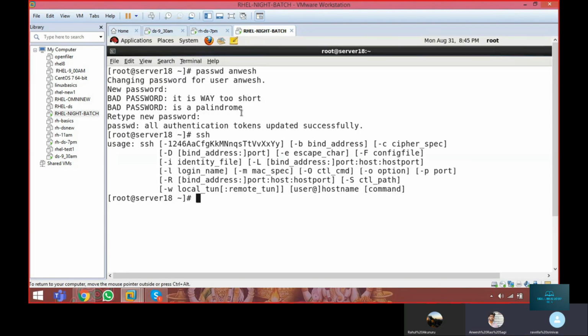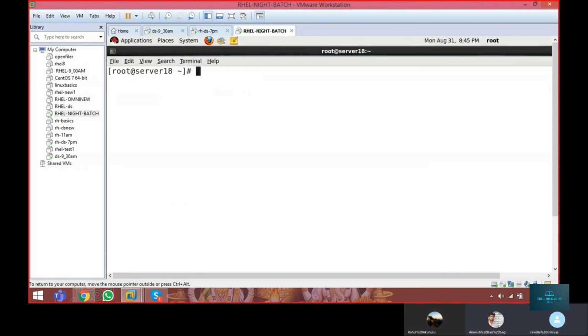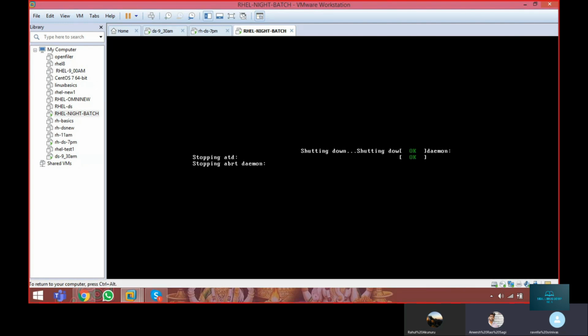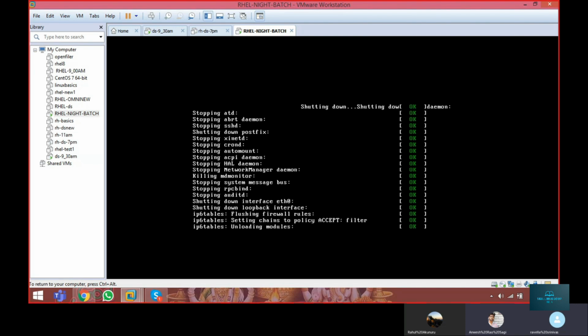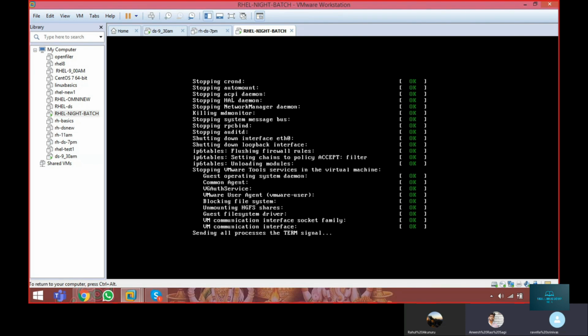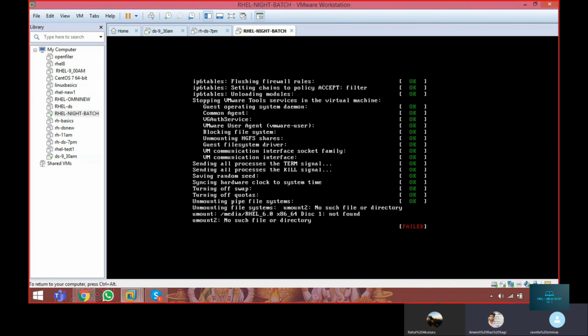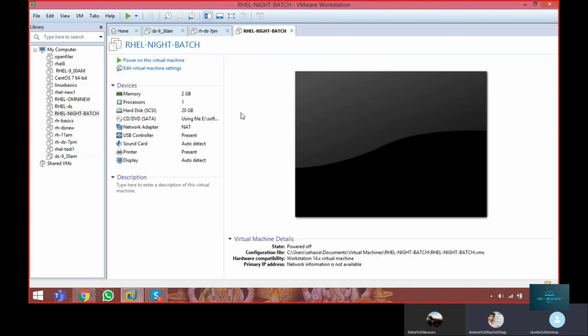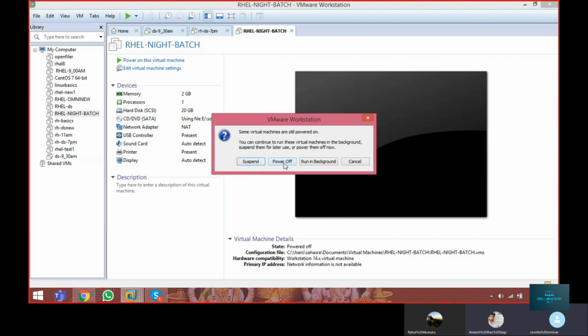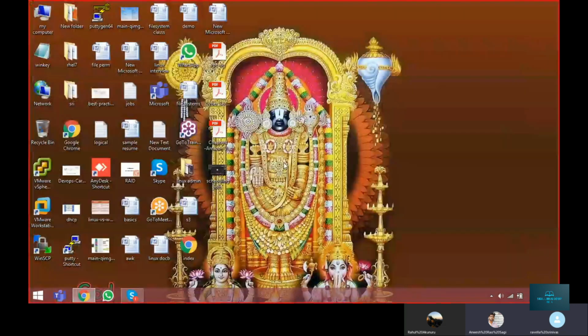No, sir. Okay, from today onwards we have to configure another Linux system. Just now I showed you, you have to give an IP address and host name. Don't give the same IP address or same host name on each system. If you give server 18, the next system is server 19. If I give 192.168.0.18 to one system, you can give 19 to the other. From 1 to 254, you can give any number. But the same IP address and same names you cannot repeat on other systems. That point you have to remember, otherwise a conflict will come. Okay.